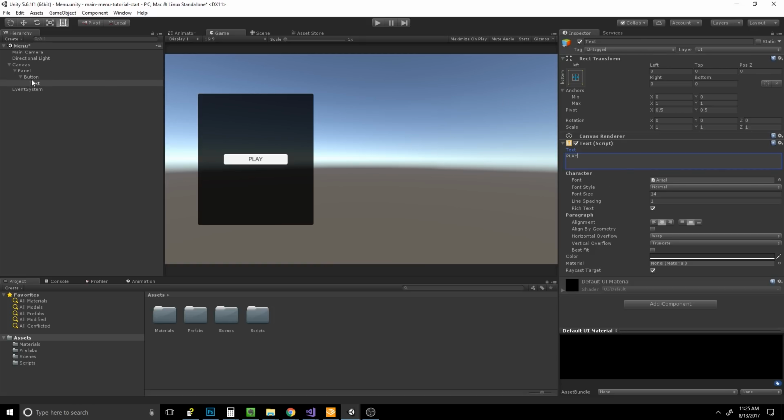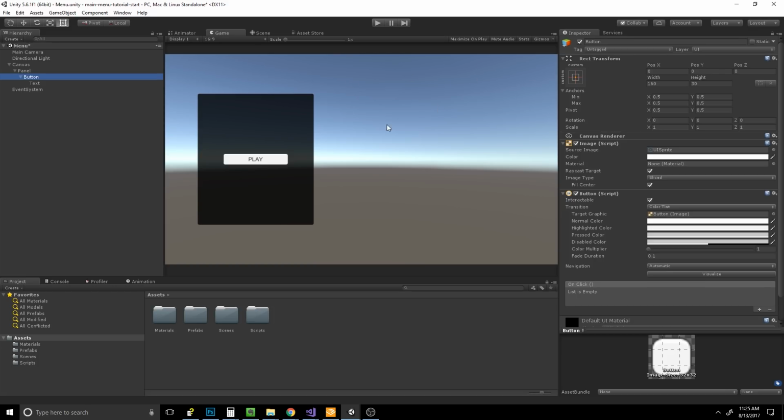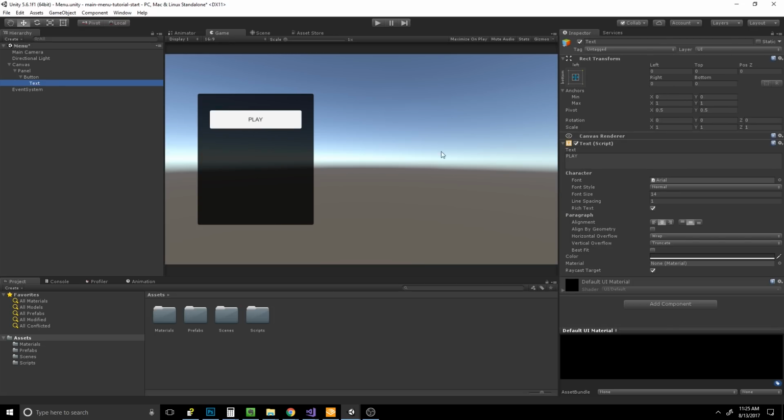And before I actually edit any of the text settings, I'm going to pull our button up here a bit. I'm holding left click and dragging to the right. So I'll pull this play button up here a bit, and I'll increase the width, and I'll also increase the height. Okay, so let's go back to our text, and I will drag our font size up a bit, about that size. Now keep in mind, like I said, with design, it's not going to look very pretty, but you can, of course, always import your own fonts, your own sprites, and everything when you're creating this. So we're just focusing on the code here.